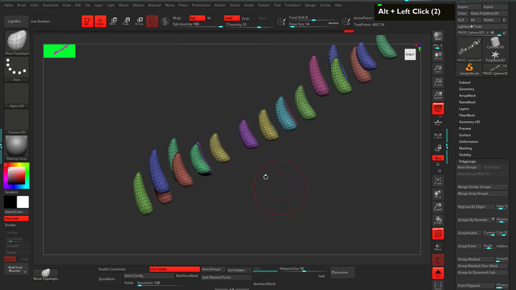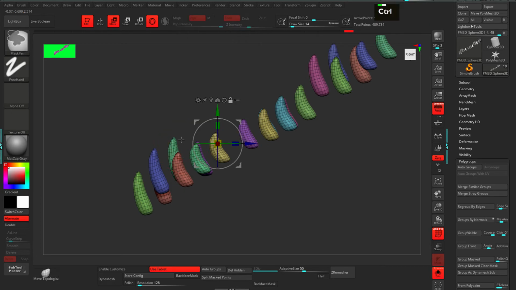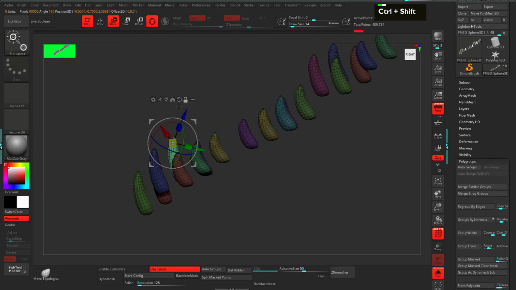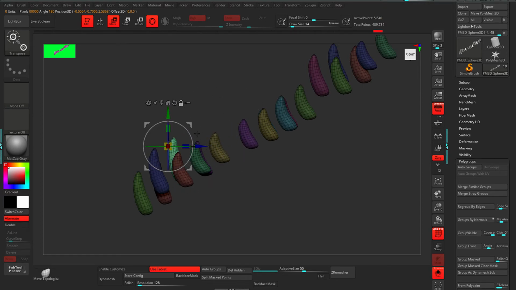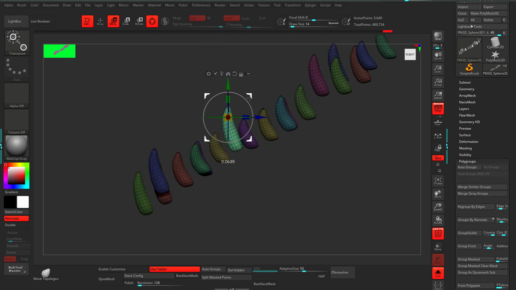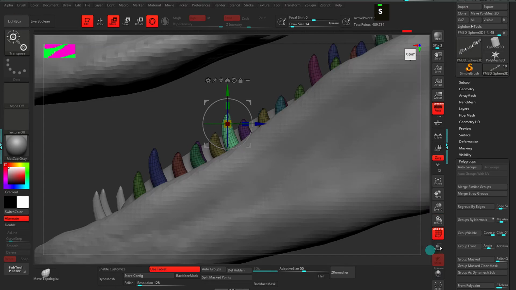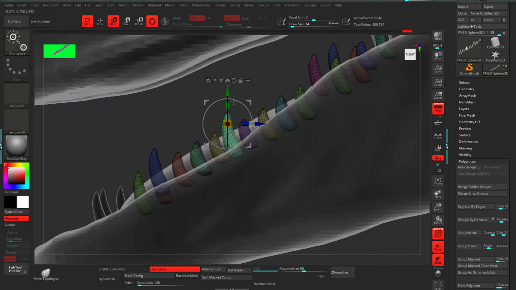and now I'm going to use my move tool, Control Shift click, hit the Alt and make them straight, and just move them individually. Make sure your lock is on. So if something is happening and your object is not moving, probably you turned on the unlock pivot. So you need to lock this pivot and just move them. Now we can turn on the transparency over here so that we can see what's going on.